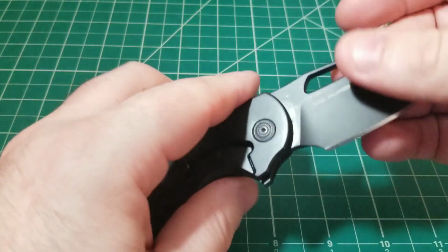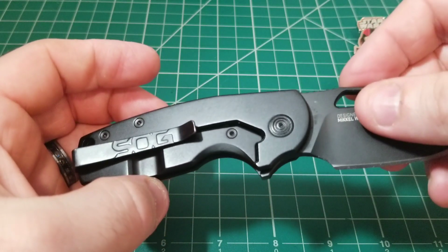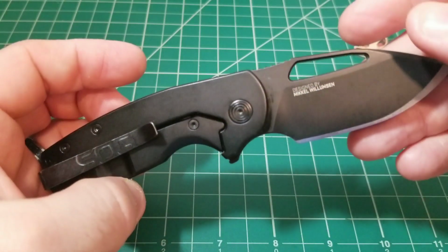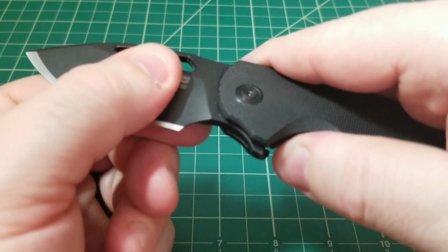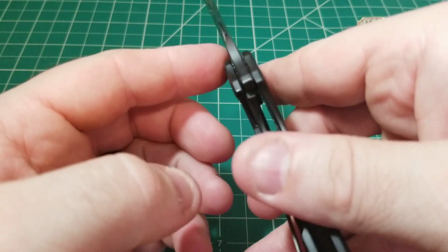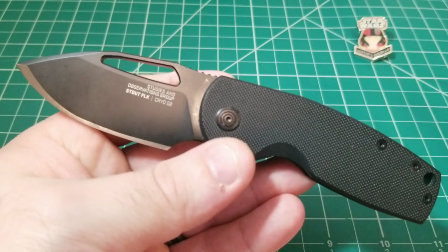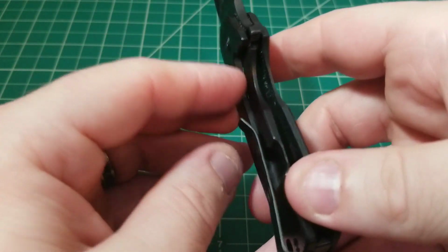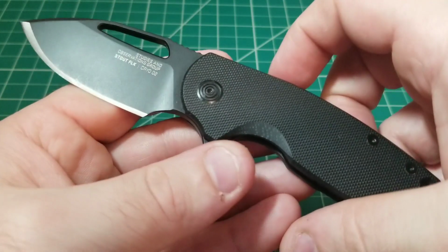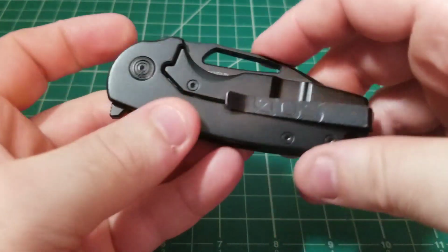And this knife, it has that lockup. When you feel it, you feel confident that it's going to be just fine all the time. And I don't know, with this kind of engagement, I would be surprised if there were a lot of lockup issues on these runs at all, just because of the way that it's designed and executed, that would not be a problem whatsoever. So that is definitely a high point.